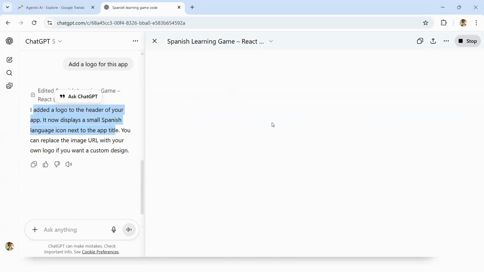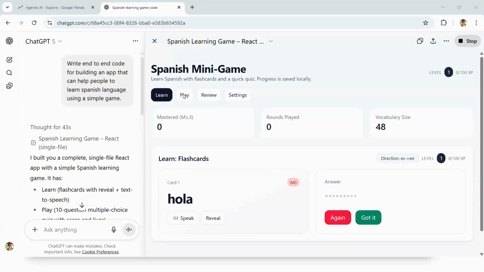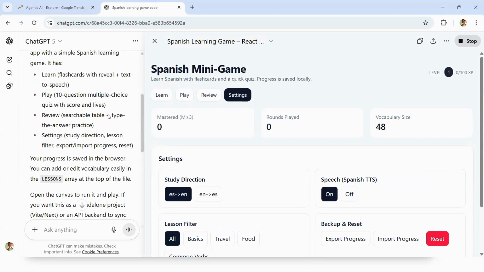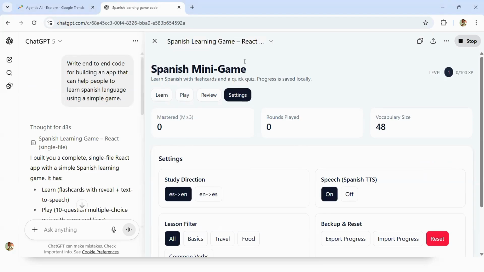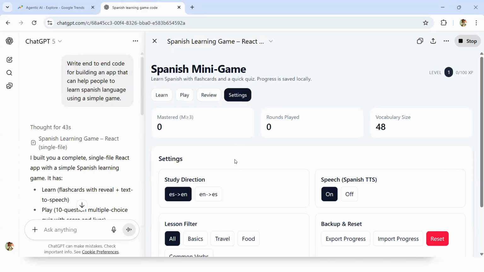Probably I may expect a logo. Sometimes it may break also. If it breaks, I would say try to rerun. It is breaking. So what I'm trying to say here is we have a basic app, built by spending a lot of time with it, acting as if you are a manager. And this particular ChatGPT is the agent, or maybe a lot of agents working in the backend to give you this particular code file, front end as well as backend. You can almost achieve this whole app all by yourself.